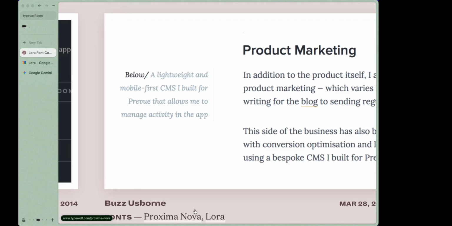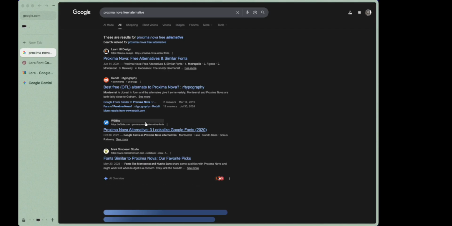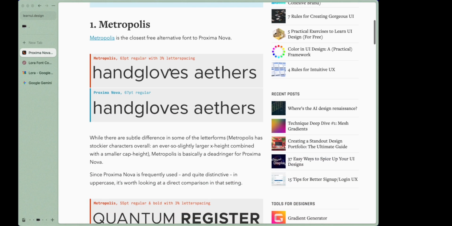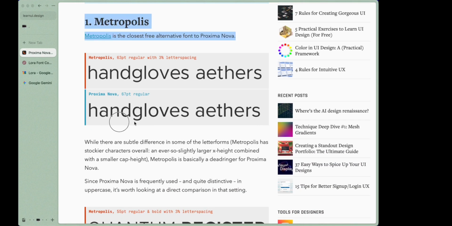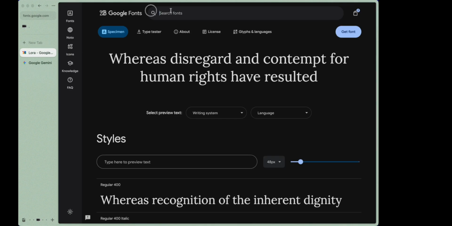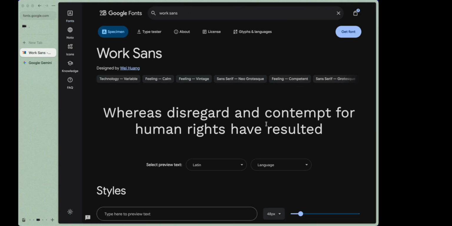If you find one of these fonts and you find that they are not free, it's really easy to find free alternatives. You can just look up, like in this example, Proxima Nova free alternative, and there will be lots of similar fonts that look the same. As you can see, this website right here is just telling you. Okay, so the other font that I picked, actually, if I can show you guys, is called Work Sans. It matches that font really well.